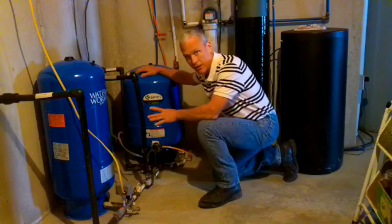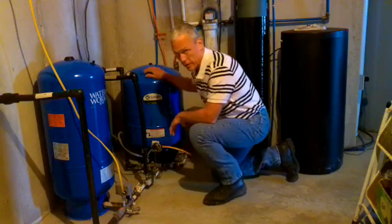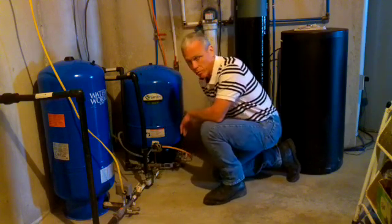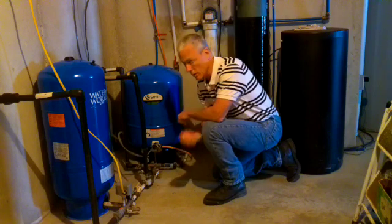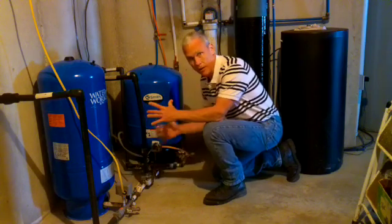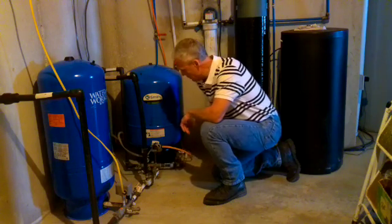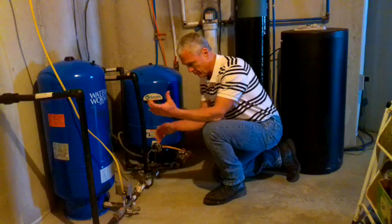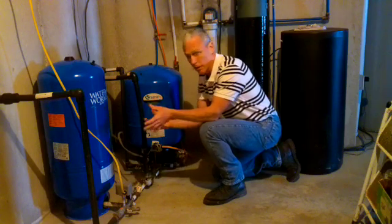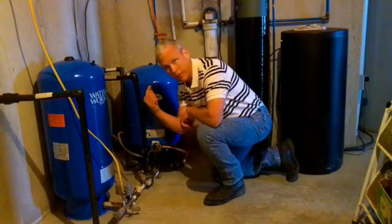That's going to save the life of our pump because pumps are very expensive. And the average homeowner can't replace their own pump. If you have a deep well, you can't get that pump up out of the well. It takes a rig to pull. You've got to have certain apparatus in place to pull that pump. I mean, it's a big deal. And replacing the pump is easy, hooking it onto the line and then hooking the wires back up. That's easy, but it's getting the pump up out of the well.